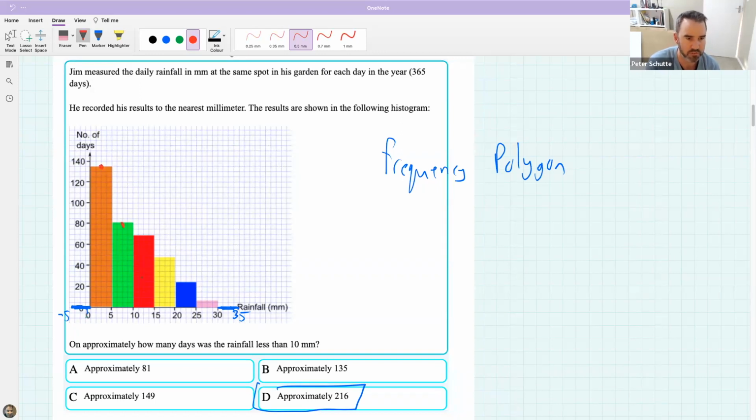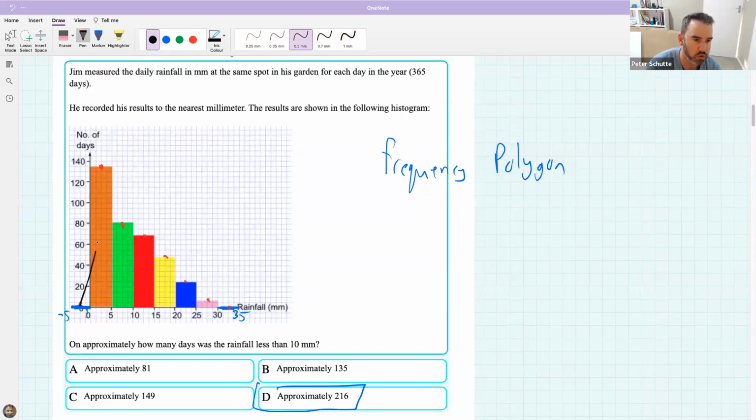So halfway between 5 and 10 will be 7.5. Halfway between 0 and 5 will be 2.5. And you just make a dot. Now you've got these 2 extra intervals that you've added. So you make a dot there. And so this is so that the polygon will close.